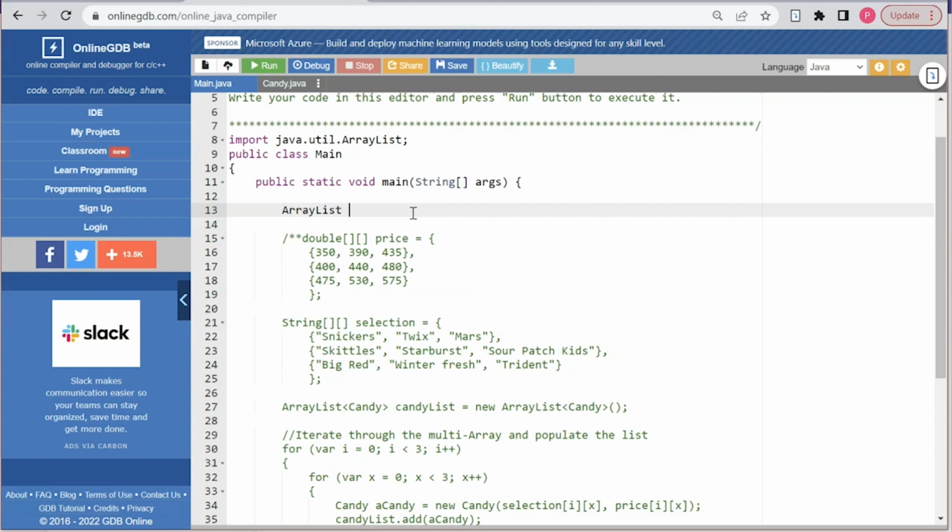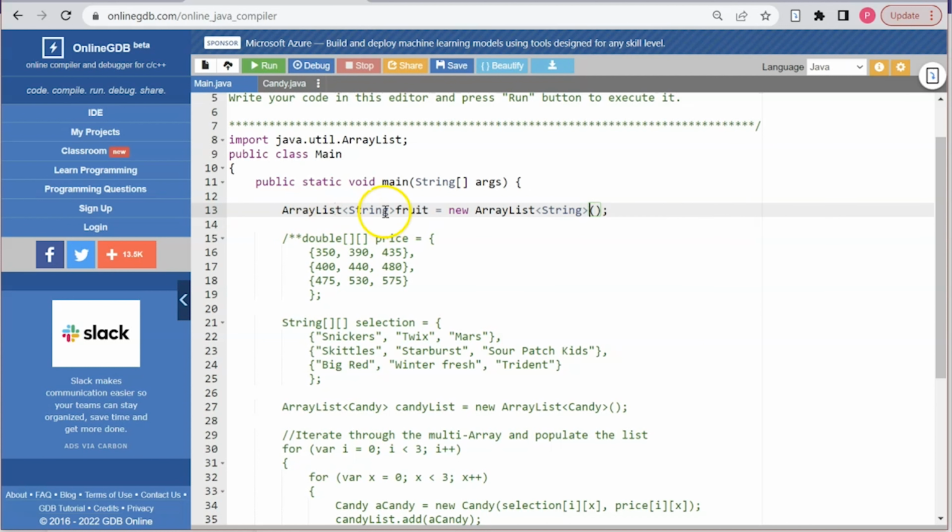And so we could say ArrayList, and then say a list, or we could say fruit equals new ArrayList. And this is creating a new instance of an array list, and it's reserving memory for all the fruit that will be held on this list. But in this case here, I want to enforce that only items that are of string data type can be held in this list. And this is what we call type enforcement. So I'll say ArrayList here, and I'll also enforce it. I'll also declare it here as well.